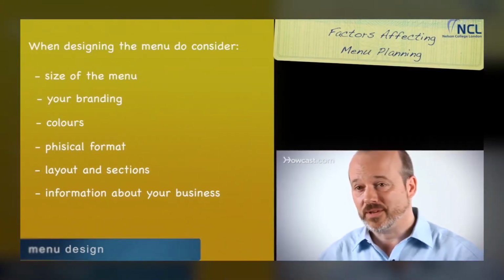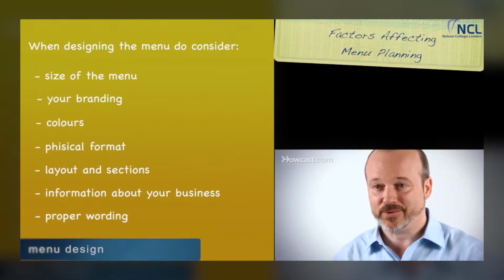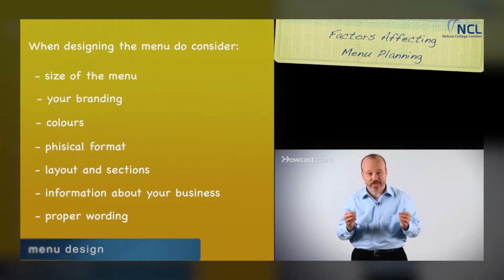It's what the guests use to choose what they're going to buy. So where their eye goes and what their eye sees is vitally important. It's also really important to remember that you want the words that are used to describe your menu items to be appealing and just the right amount of information. You don't want so much information that their eyes glaze over as they're reading it. You don't want so little information that they have no confidence that they know what they're ordering.